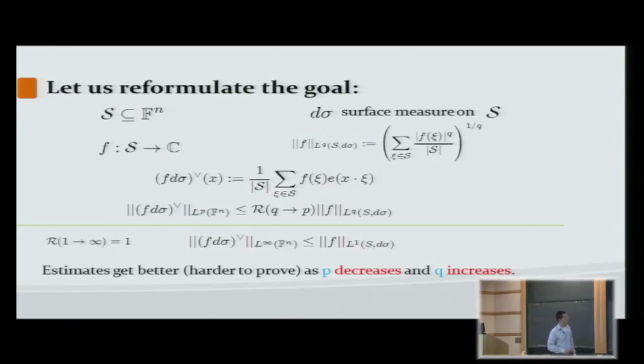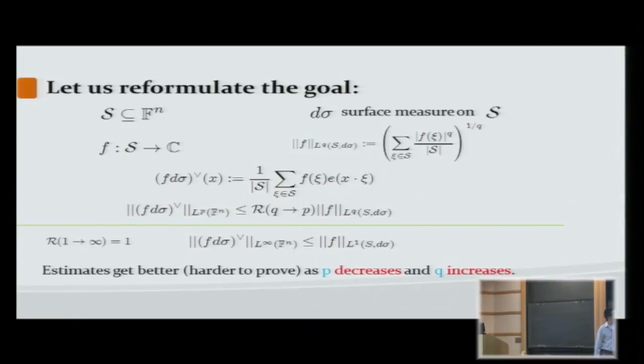Right. And so this is actually a typo I forgot to fix. But roughly speaking, what do we aim to do? This is a trivial inequality, and we try to prove inequalities that are better than trivial. What does that actually mean? You have to remember how L^p spaces work. The inequality gets better as p decreases and also as q decreases. So the "increases" is a typo.